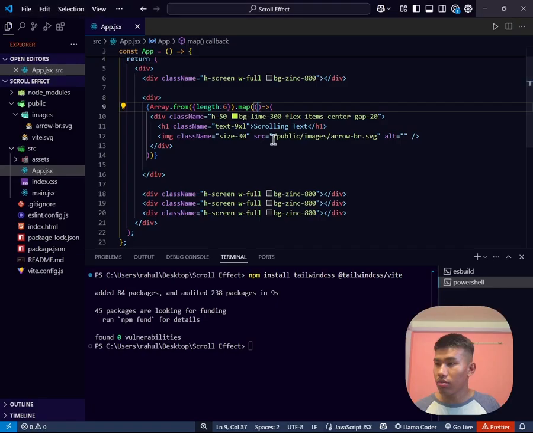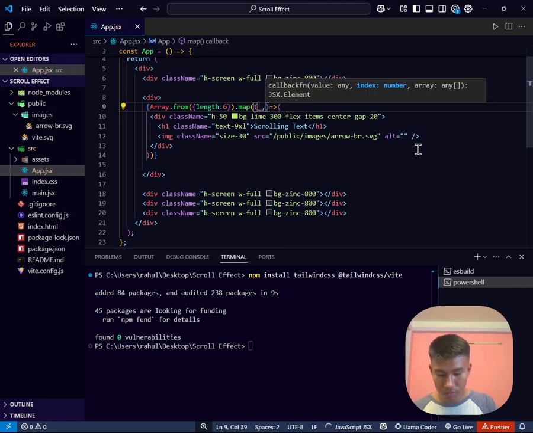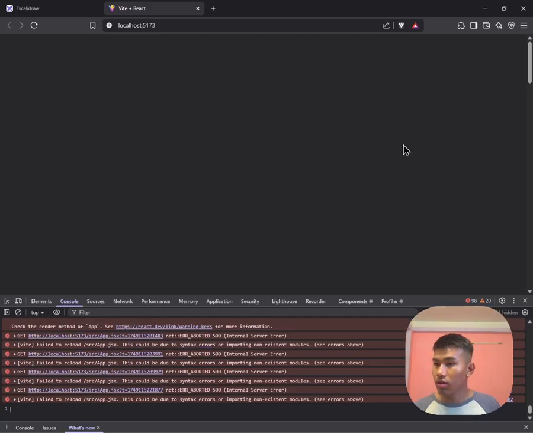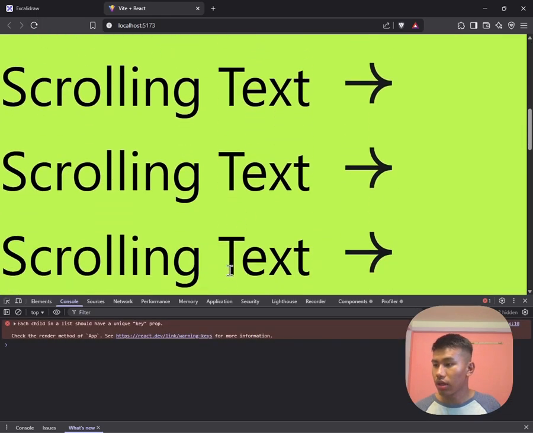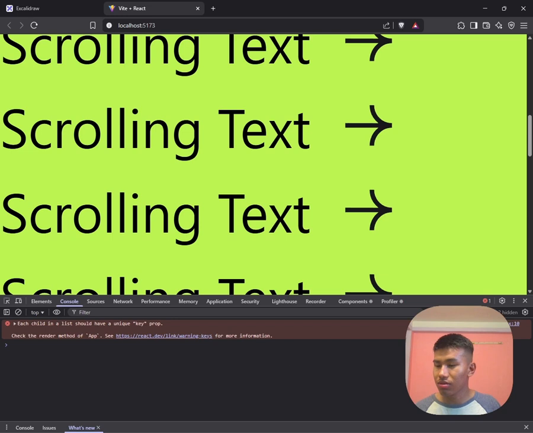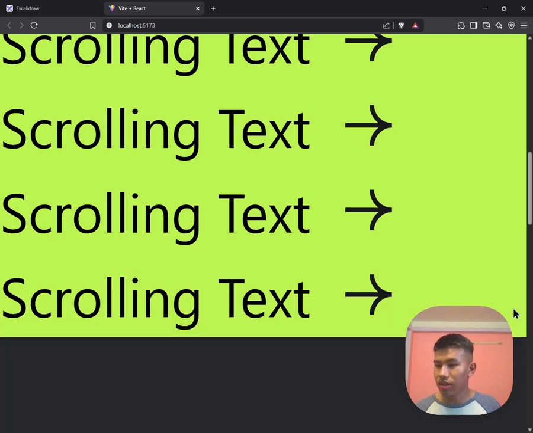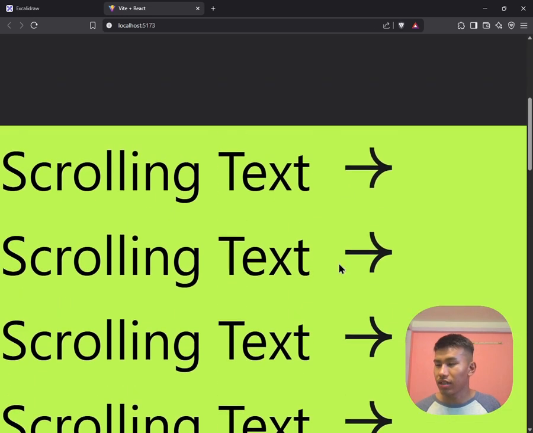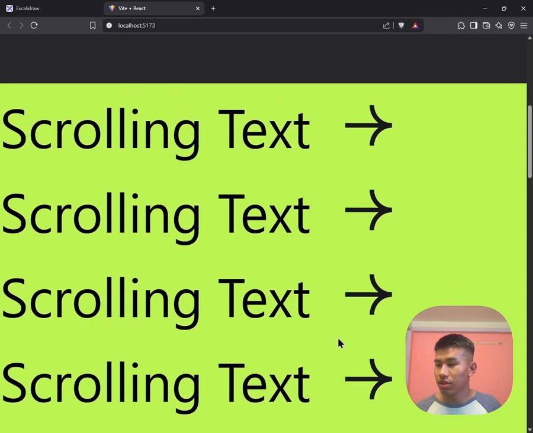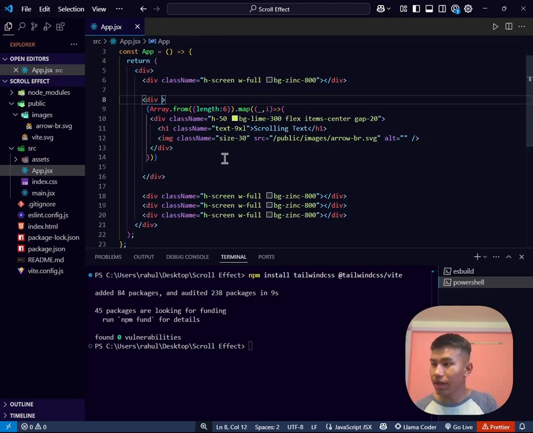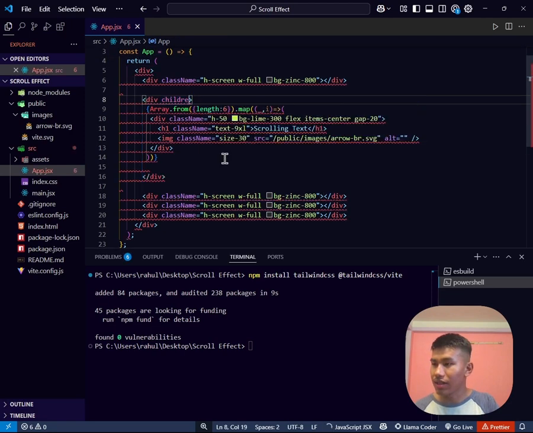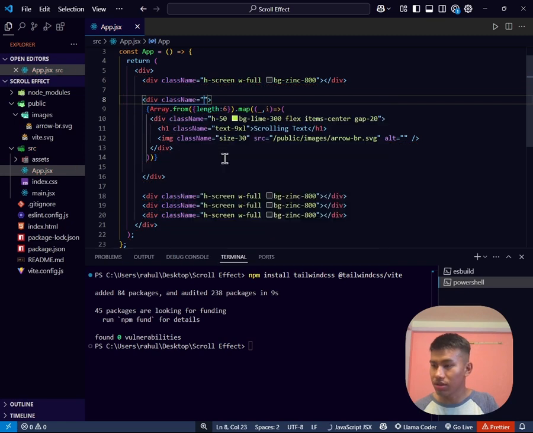So let's see. Now we have to pass something over here. Let's refresh this. Okay, we have to pass the key, but we are ignoring it because it won't affect anything over here. So it is appearing like this. But what we want to do is give this parent div some class properties.